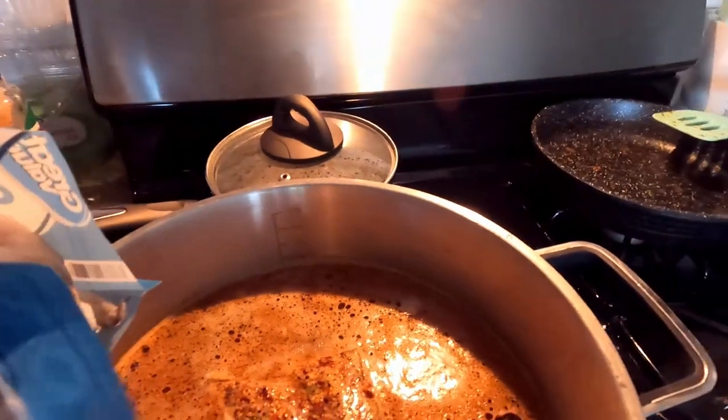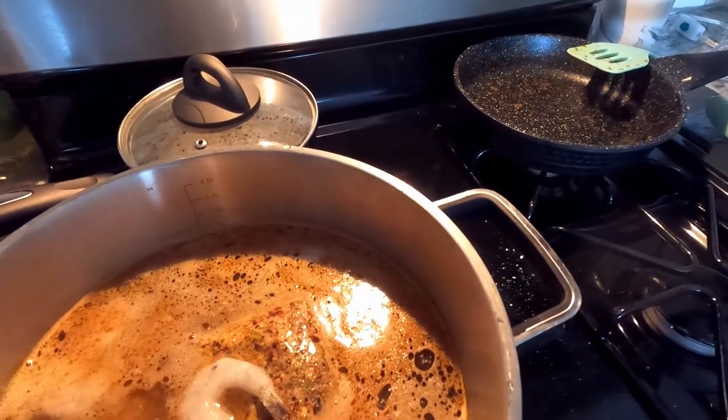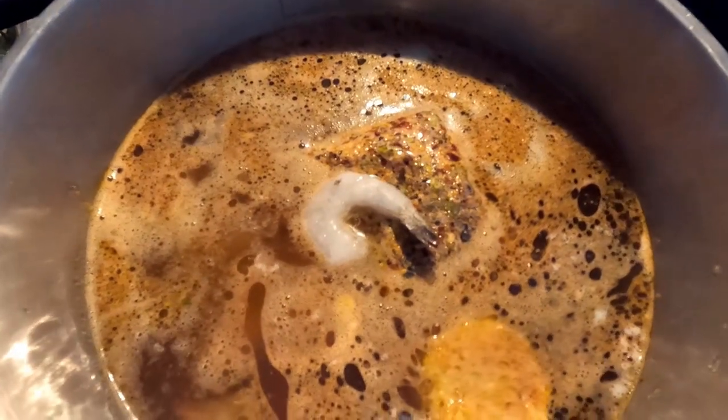But these aren't cooked, so I'm gonna add them in because it's starting to boil. And then the crab legs, I'm gonna add them in a little bit after so they're not in there too long and they just get acclimated, because they're already cooked. So yeah. These are deveined, deshelled. I think that's enough, to be honest. I don't need that much. That was like a handful. I'm gonna wait a few minutes for them to get basically done. And then I'm gonna add the crab legs. And then I'm gonna add the sausage. Boom, then we're done.